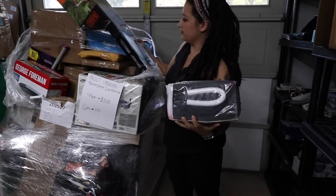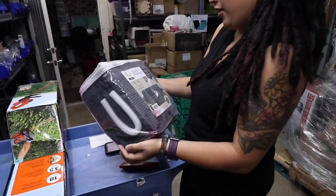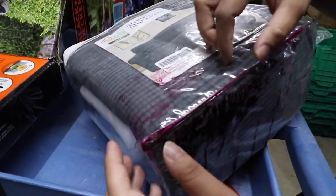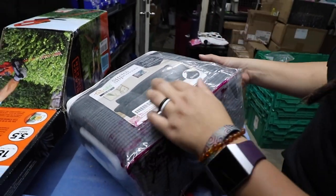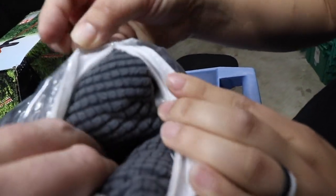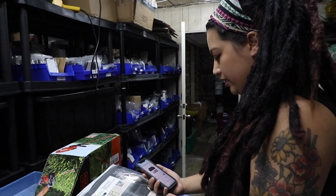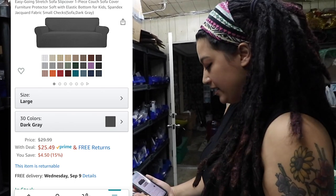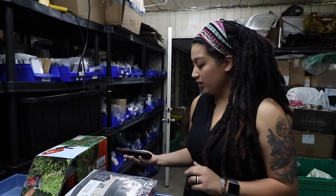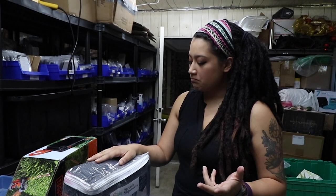Next we've got a slipcover. Those sell well on Facebook. It's all on the outside — looks like paint or something, but it's really stretchy and looks really nice. It doesn't really look like it's been opened. There's no way they could have folded that and put it back in the box like that. I found it on Amazon — the cheapest one, a large, is $25.49. We'll sell this in our flea market booth or on our Facebook group for about $15.